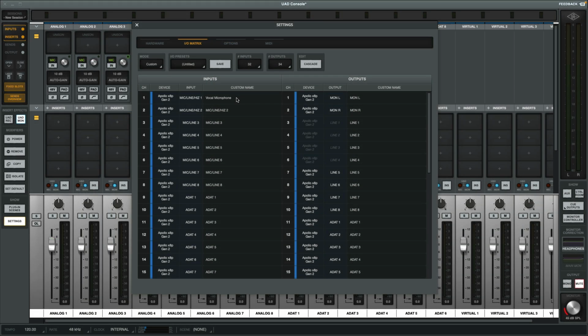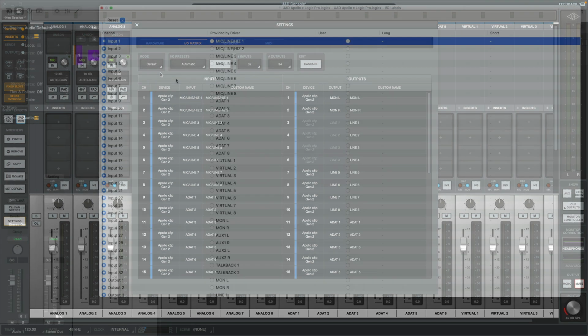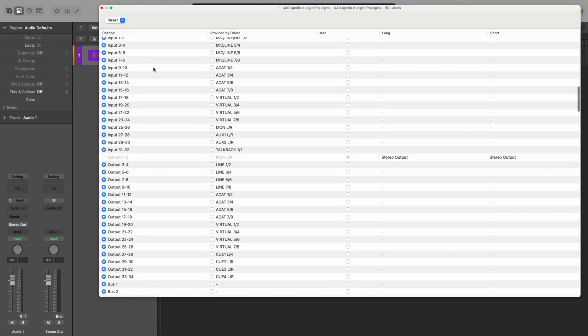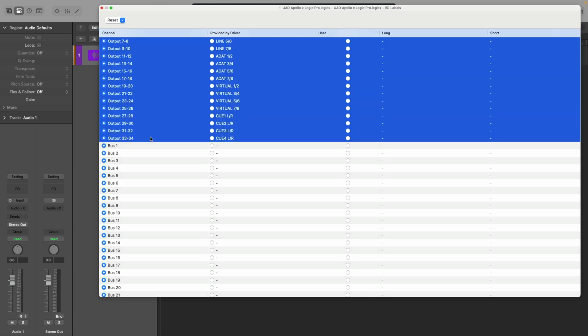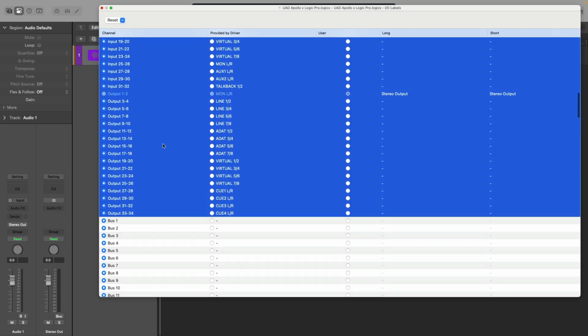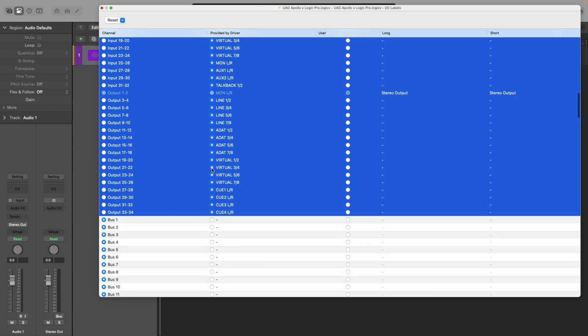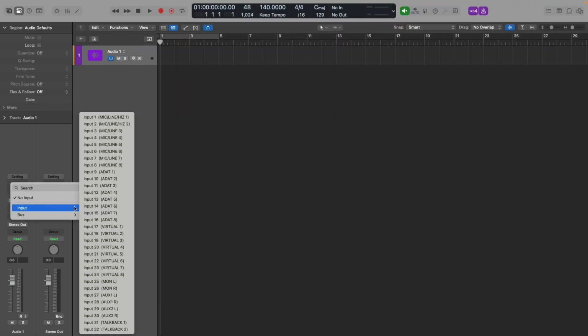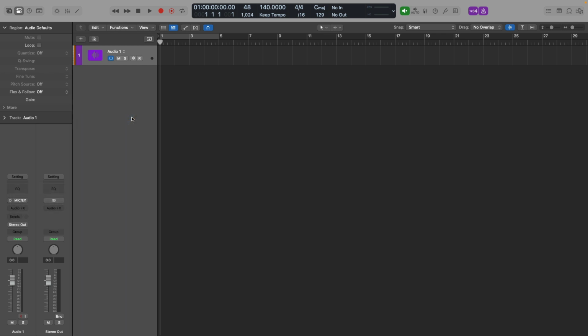For those just getting started with Apollo, I recommend that you set the mode in the I/O matrix to default. This way you can get familiar and comfortable with the different inputs and outputs of your Apollo system before getting too far ahead with customizations. But in the I/O labels window in Logic Pro, I recommend that you select the first input, hold shift and scroll down to the last output for the Apollo and click. This will select all of the inputs and outputs. Then click on just one of the radio buttons for the provided by driver names so that you can see these more specific names for all of the inputs and outputs. Now, when you set the input or output for any channel strip in Logic Pro, you'll see these much more specific titles in parentheses. I'm going to set my channel strip to input 1 for recording guitar.